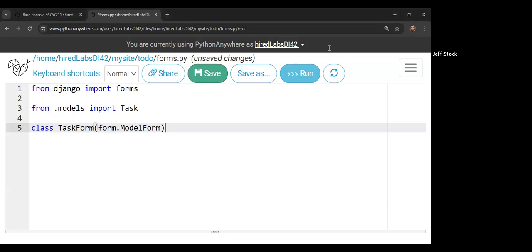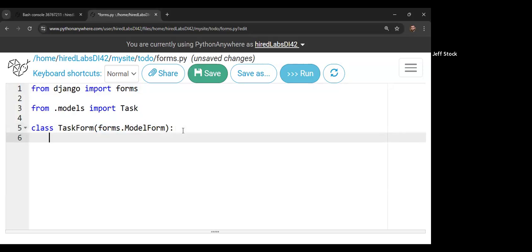And then we're going to close it off with a colon to tell it that we expect another code, the beginning of a code block that we're going to indent. So here's our form definition, and we're going to inherit from the ModelForm class that's defined up here in the, whoop, see, I almost made a mistake. forms.ModelForm. I would have made that mistake. Imported from forms, so we've got forms.ModelForm. And let's go in here.